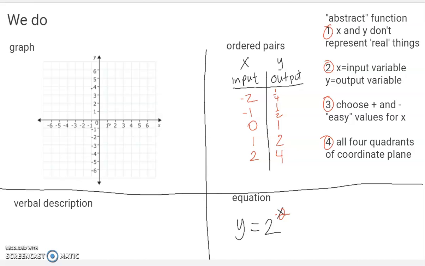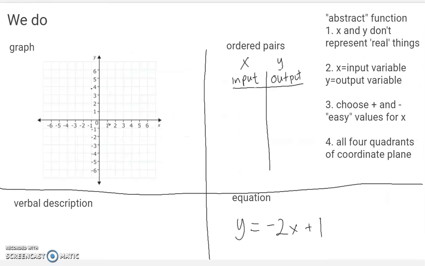2, 4, 1, 2, 0, 1, negative 1, 1/2, and negative 2, 1/4. And that function looks kind of like this. It's called an exponential function. Makes a cool curve. If you go back, it keeps getting closer and closer to 0, which is really hard to draw, but it doesn't touch it. It kind of starts following that because these numbers just get smaller and smaller, 1/8, 1/16, 1/32, and so on.